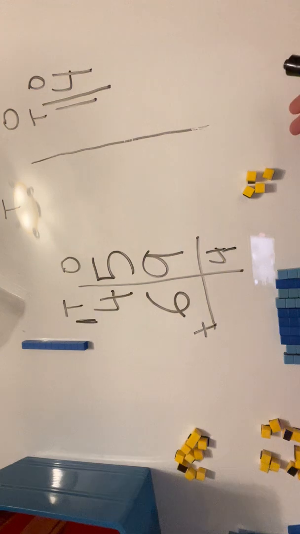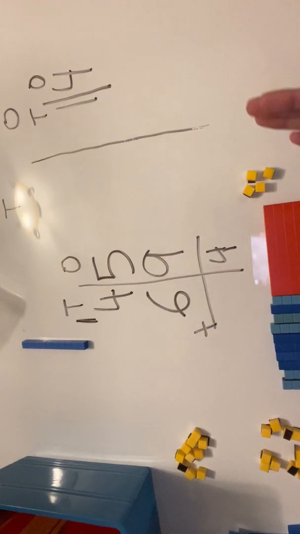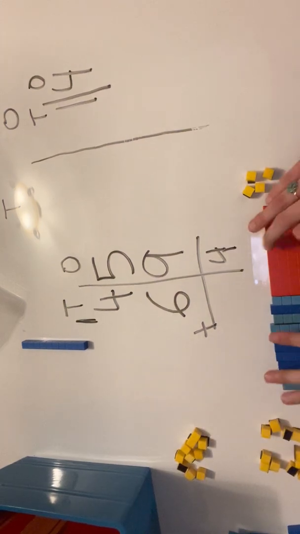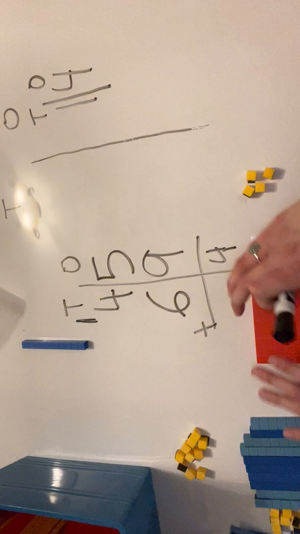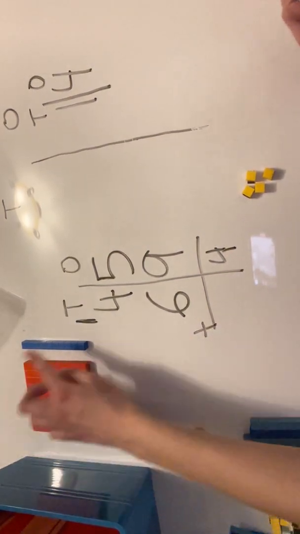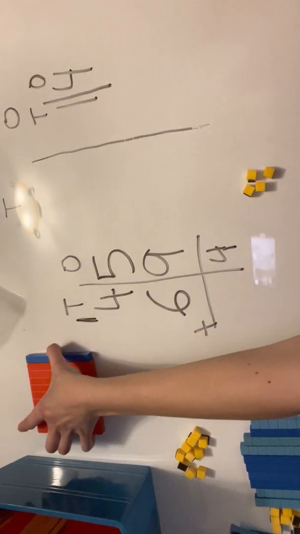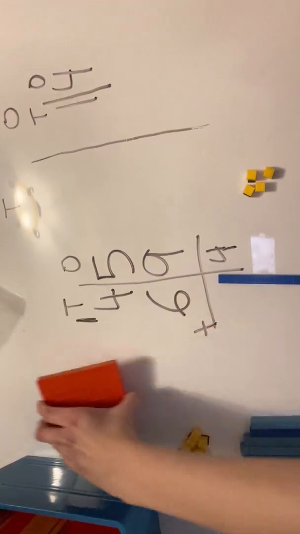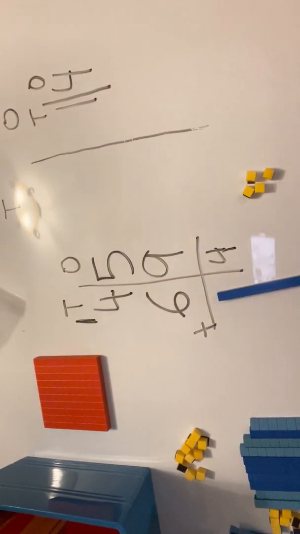Now, here's the thing. Just like the ones and the tens and the hundreds, they can't be stuck together. They have to be in their own place value. And the hundreds do not want to hang out with the tens. So I'm going to take these 10 tens that I have, and swap them out for my 100. So now I have 100 and I have 10. And like I said, we can't take both of these and stick them down here together. It's not going to work out. We've got to take our 100 and move it over here into our hundreds place. And then we can leave our 10 here.